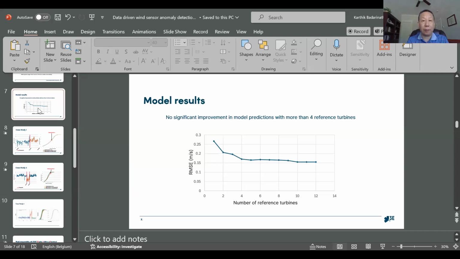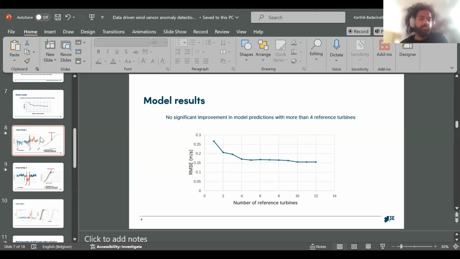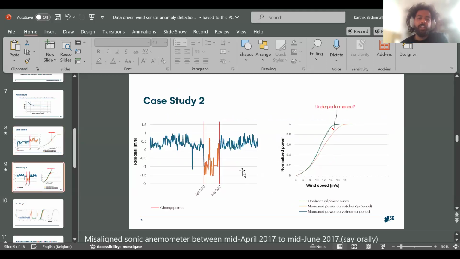So if someone is interested, they can go and find the paper. And also, other than the synthetic data, you use your own data to do the analysis, the anemometer anomaly detection. Is that right? Yeah, so these two cases are real life cases where we actually knew there was this fault on the anemometer, and when they changed it, the power curve went back to normal.